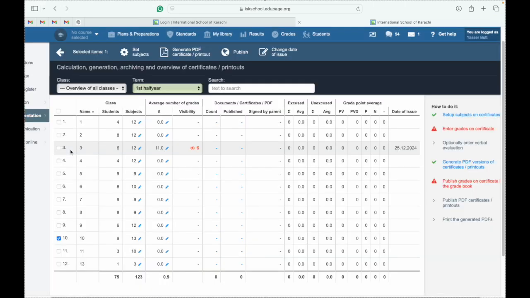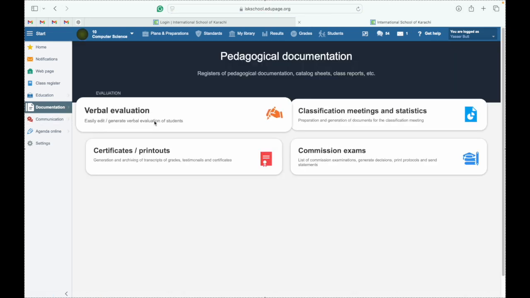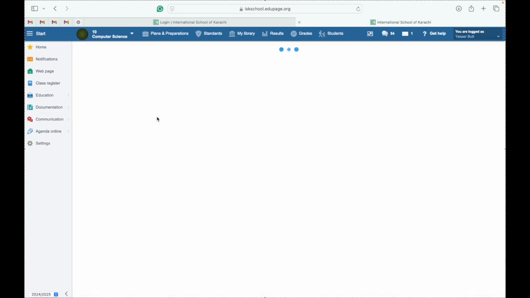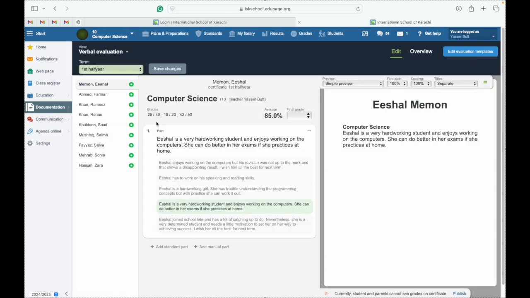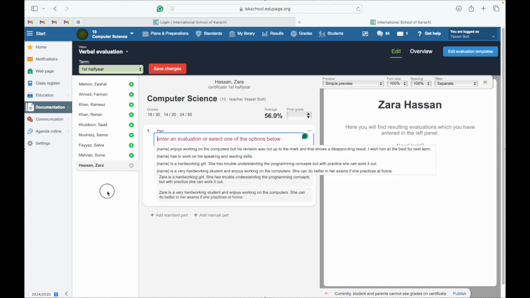So we're going to click Close. And we're going to go back to documentation and click on pedagogical documentation. Over here, we're going to click on verbal evaluation. That's how you enter comments for the student. So in verbal, okay, all candidate comments are already typed in, but I'm going to delete one of these.